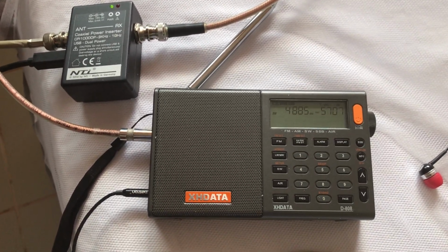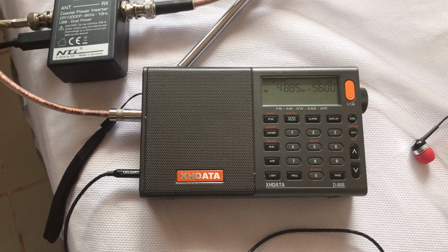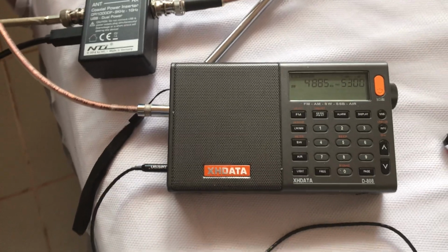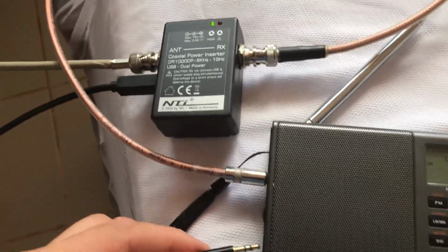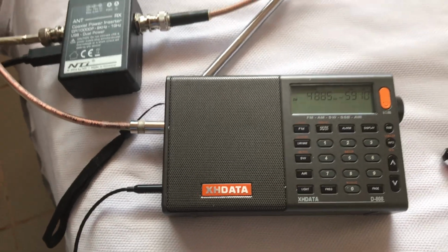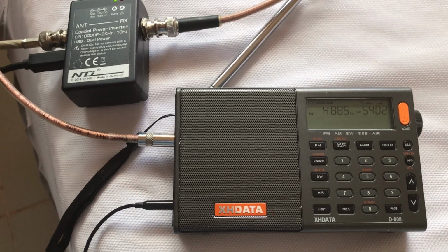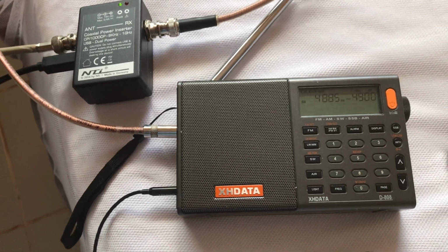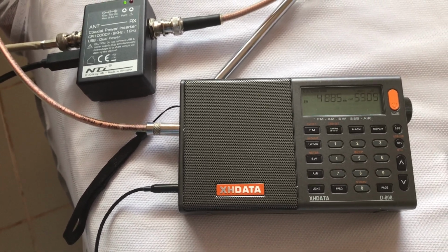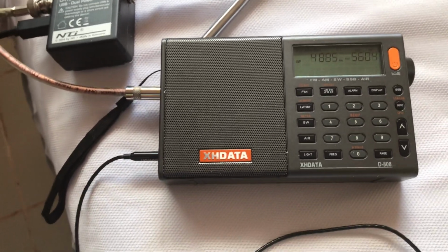Hi there. So my XHDATA D-808 is back together in one piece, temporarily operating the loudspeaker, which only works now when you actually plug in the headphones. Talk about counterintuitive. So the volume is reduced, as I said in my previous email, because I'm effectively attaching the speaker now from the headphone socket, but it might still be usable. This is radio clued to power, which should be booming.